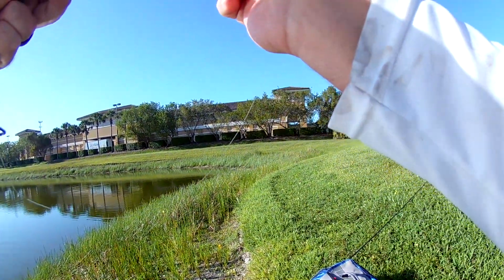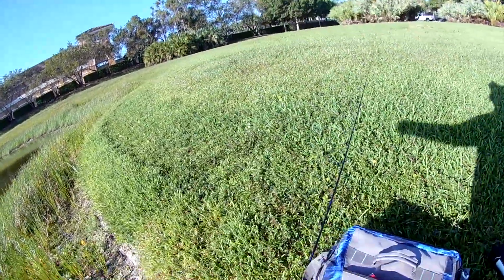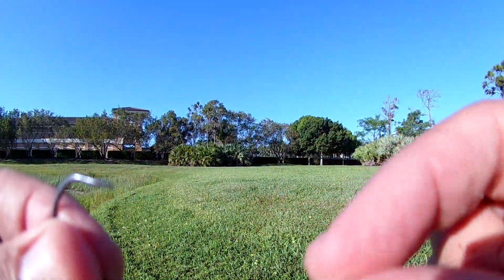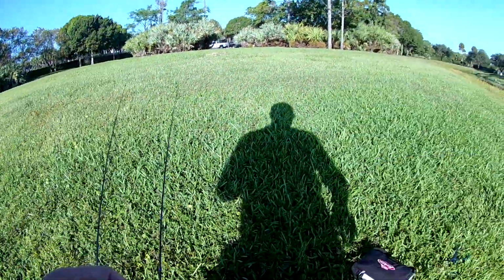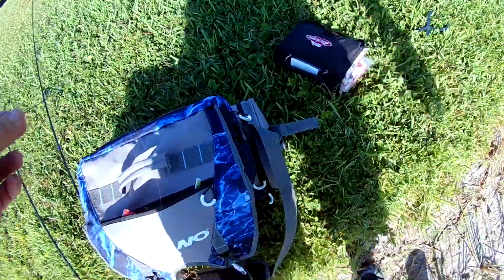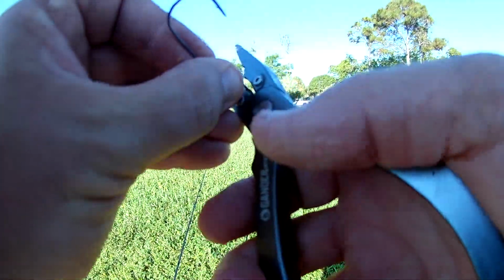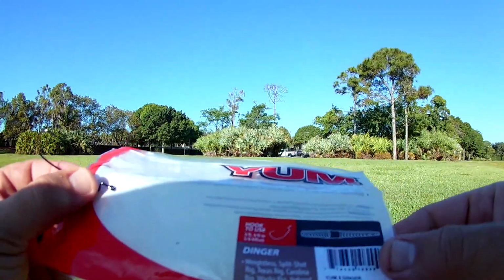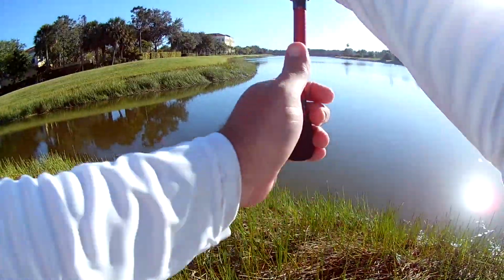How's my line looking? Line's looking a little frayed up, so I'm gonna retie. I don't know if you guys can see, there's a lot of fray in the line there. So I'm gonna retie. And it looks like I'm gonna be switching colors because I am straight up out of this one, the watermelon pearl. Let's try that again.